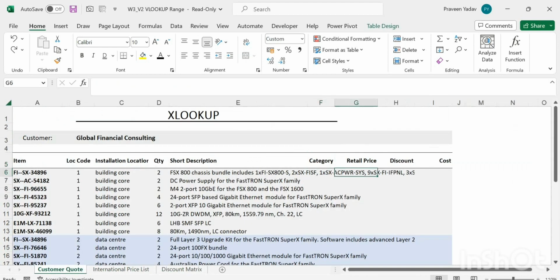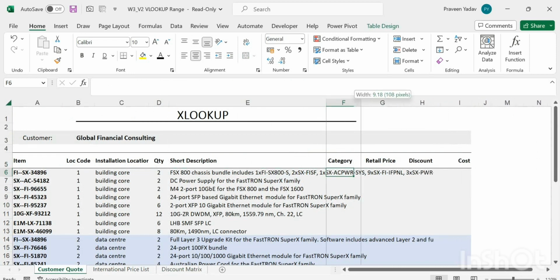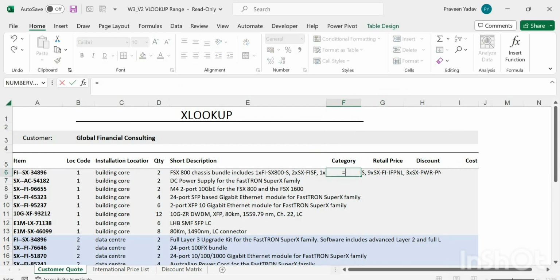Now the retail price, in the same manner which we have got the short description, we can write the formula and get the category and the retail price, discount and the cost. So let's see again, like XLOOKUP. In VLOOKUP, the limitation is that your lookup value should be in the leftmost column, but there's no such limitation in XLOOKUP.